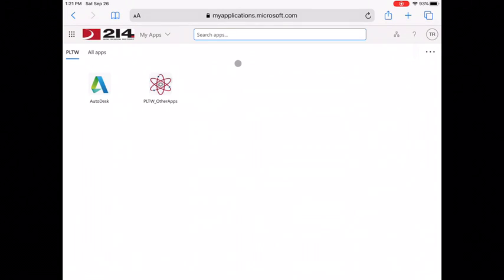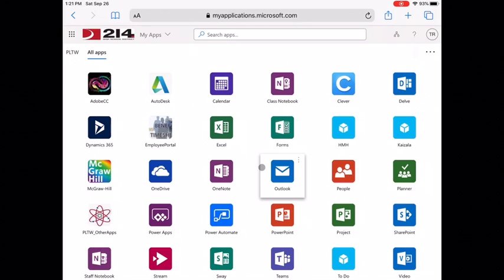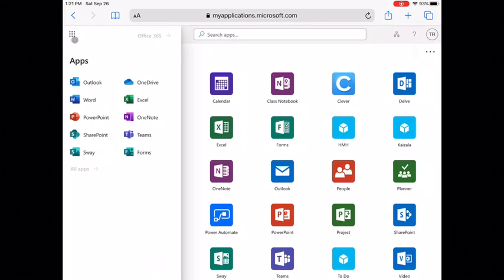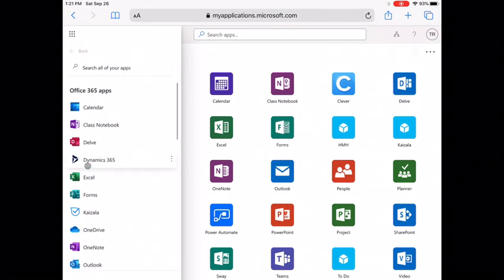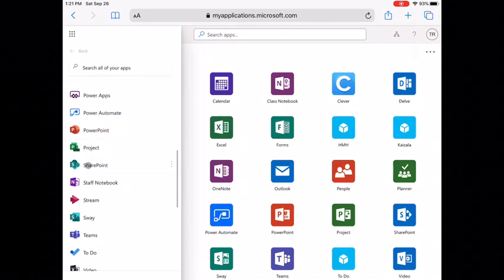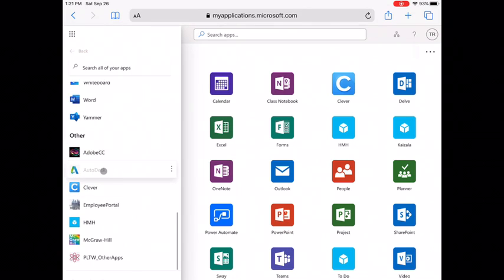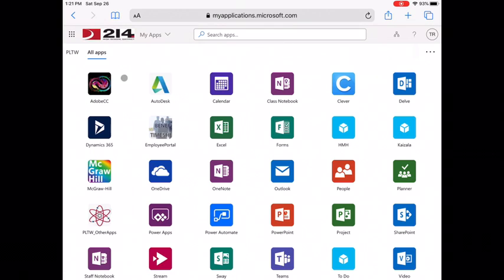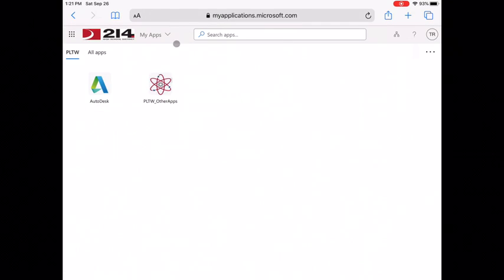Okay, now that I've logged in to my AWS access, you may see a screen like this, or you may even see a screen that has mostly just lists of stuff on there. Either way, what we want is Autodesk, however it's displayed. Any of these will get you where you want to be. So I go into Autodesk. It's going to take a minute to load up.